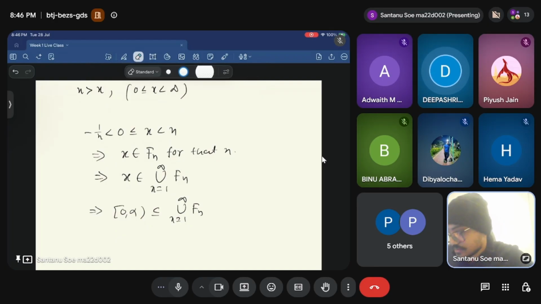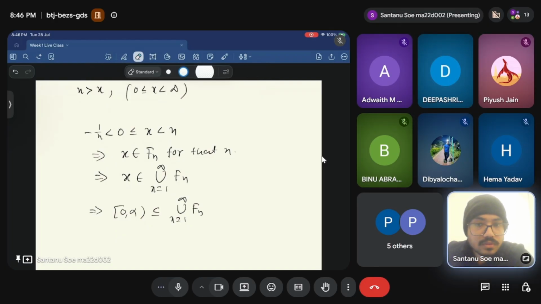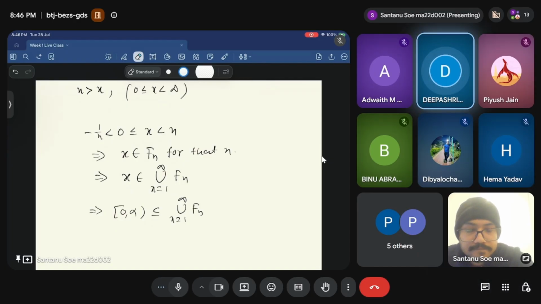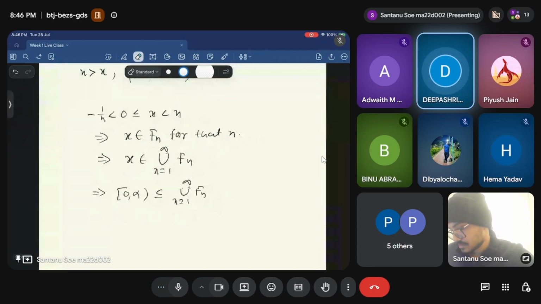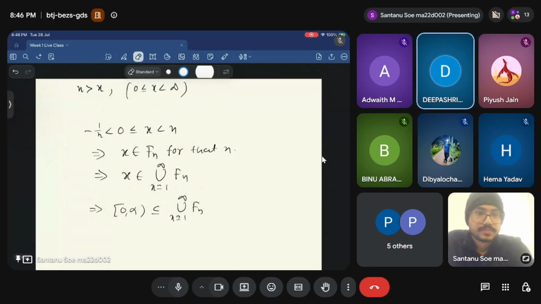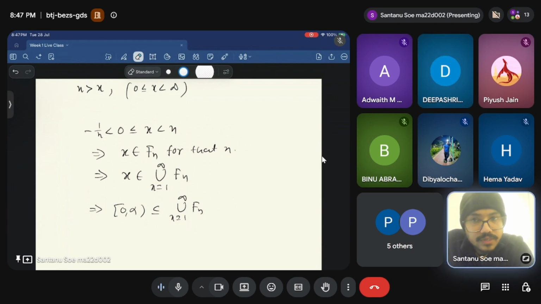So this is minus 1 infinity. Why is that true? For f1 it is minus 1 to 1. The next f2 is minus half to 2. So that minus 1 by n converges to 0. And the smallest element is minus 1 among all the sets. But how does it come to the whole union being minus 1 comma infinity? Can you prove it? I mean, can you give me an idea on how to prove it?